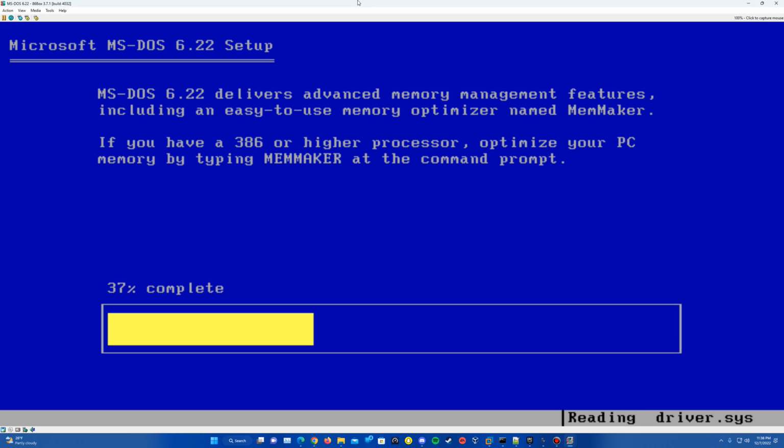So it's going to copy the files from the second disk, and then eventually it should be ready for disk number 3. And then once that's done, it will have us reboot again and it will give us the DOS prompt. So again, this will just take a little bit of time. Just let it run through and copy over the files. Some of them are, of course, bigger than others. So it's going to take time between the different files to copy all those over. So I'll quickly pause here and I'll come back to you guys once it's on the prompt for number 3 to insert disk 3 here.